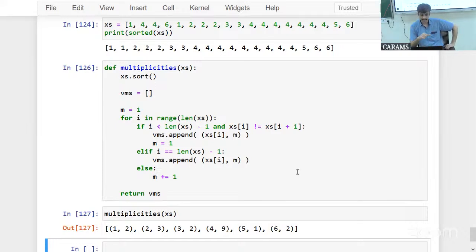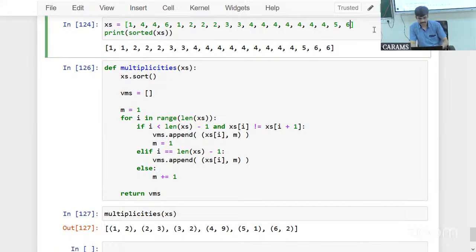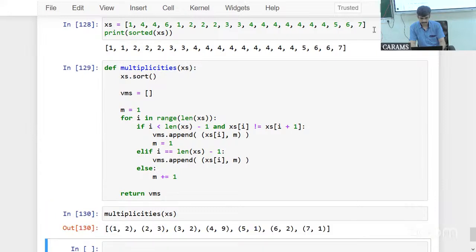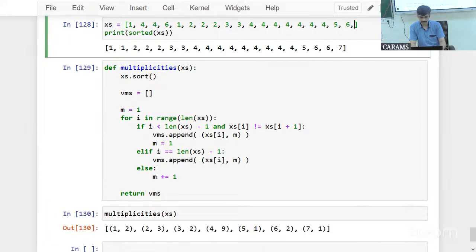We'll change it again and check. Add. Yeah, this works for both cases.